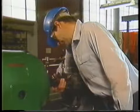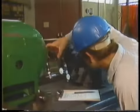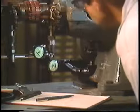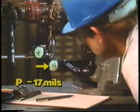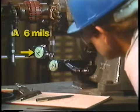The purpose of this step is to make sure that the brackets and dial indicators are securely fastened. If we'd gotten a reading of anything but zero on either dial indicator, it would have let us know that something had slipped. Since the dial indicators read zero, we can continue. Now, while watching the dial indicators carefully, we'll rotate both shafts until the brackets are at exactly 6 o'clock. In this position, the P dial indicator reads minus 17 mils, and the A dial indicator reads plus 6 mils.